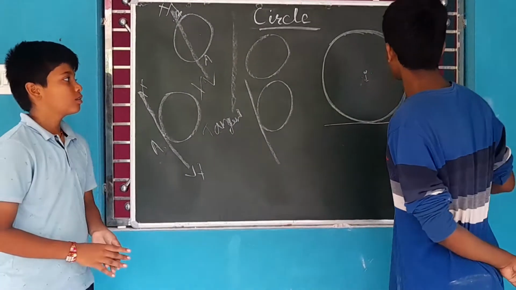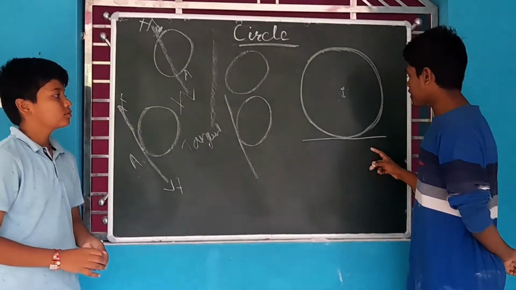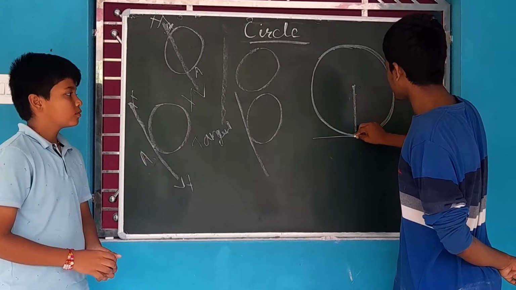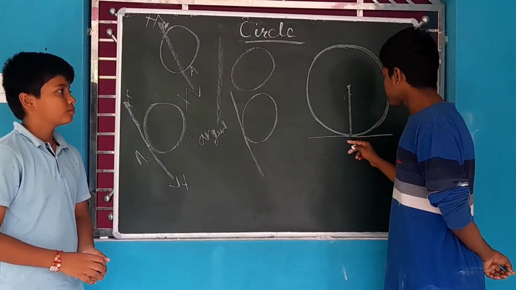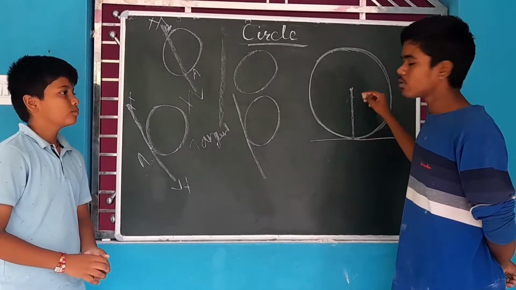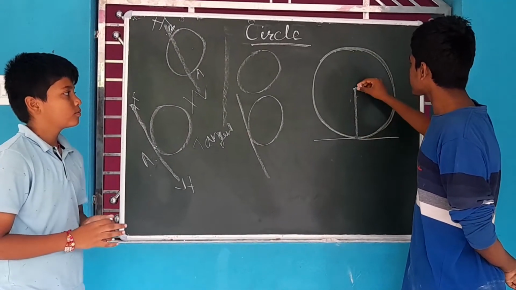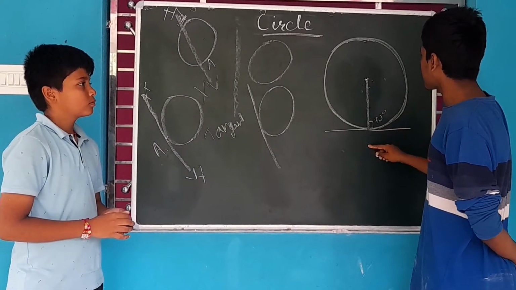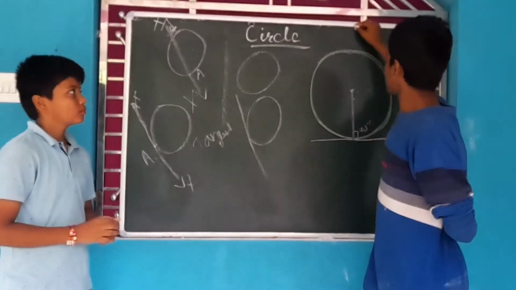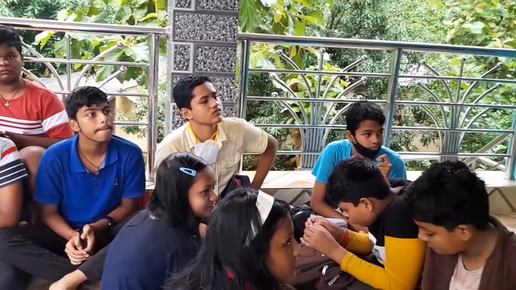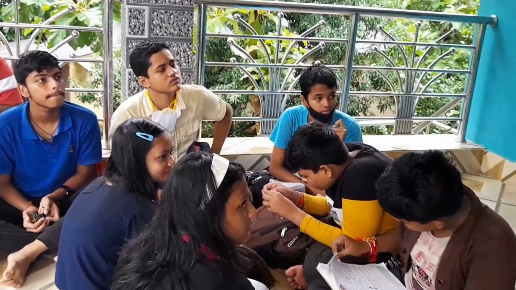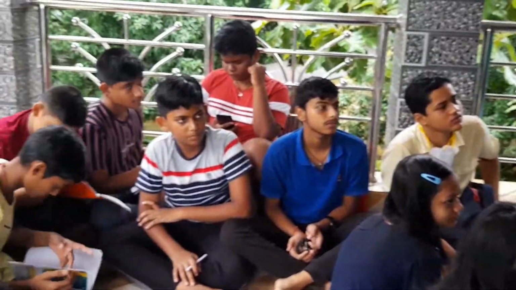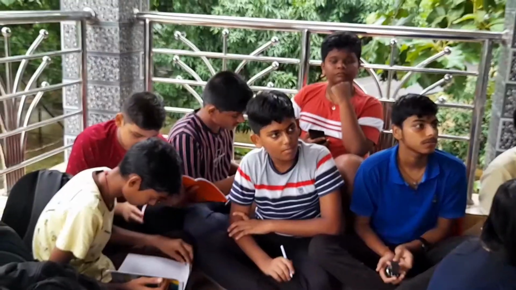So when we get the point of contact, then the radius which is perpendicular to the point of contact comes and touches the point where the tangent forms. It is perpendicular to the point of contact, so it forms a 90-degree angle, and by this we can tell it is the normal or the radius. Now we have the circle. A circle can be used to measure the diameter. The diameter halved is also known as the radius.